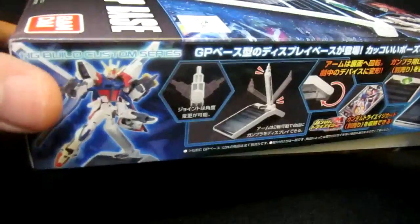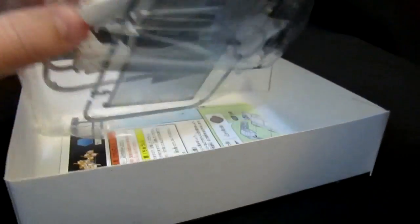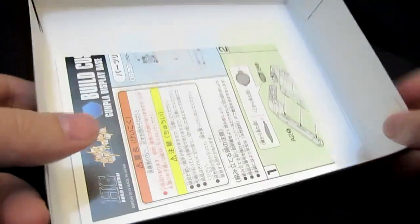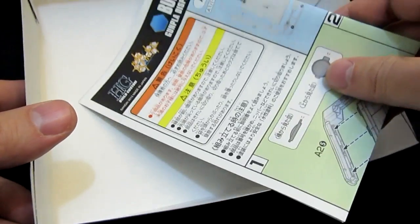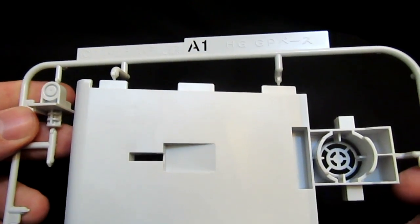Inside the base we go, where you're going to be getting, well, just one bag it looks like, with some whitey gray under there, sort of Mark II colors it looks like. And a cool looking clear screen there along with a little circle. And then the manual is just going to be the familiar one that we're already seeing for the BC kits. Just one simple page. The name on the plates is just High Grade GP Base.